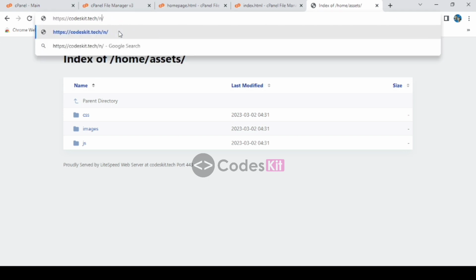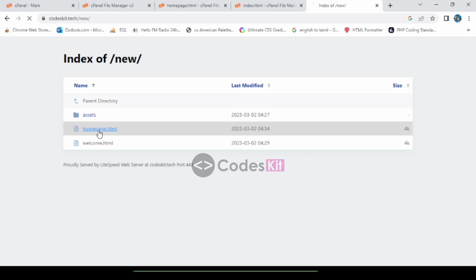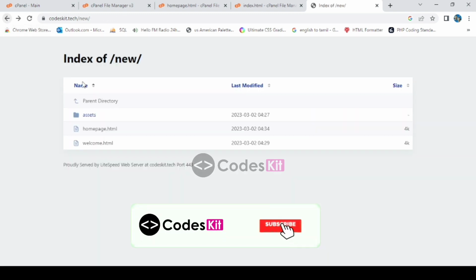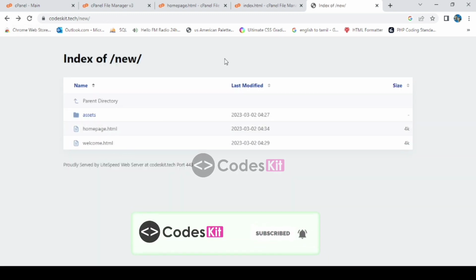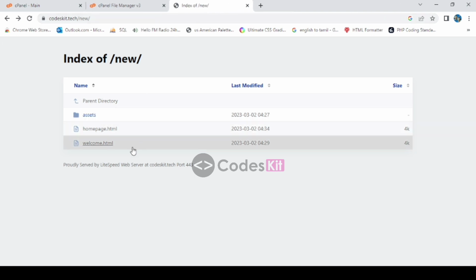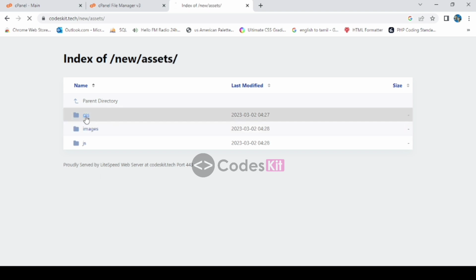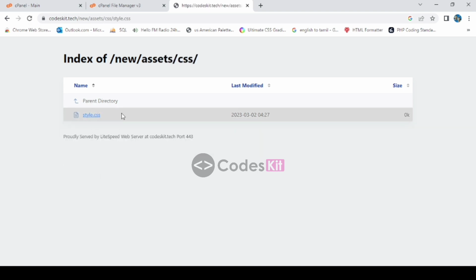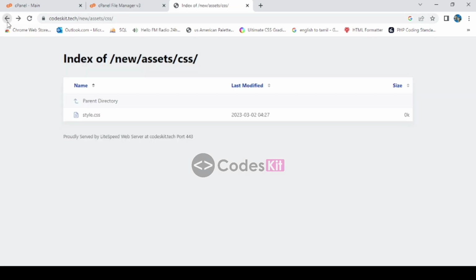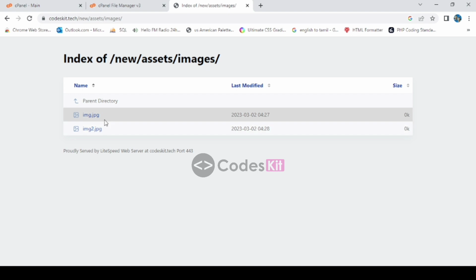Indexing problem. When you enable indexing, visitors can see a list of files and directories within the directory that has indexes enabled. This can be a security risk, as it makes it easier for someone to find sensitive information on your website. Additionally, indexing can slow down your website's load time and make it difficult for search engines to properly index your pages. This can negatively impact your SEO and cause problems with your website's visibility in search results.